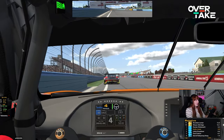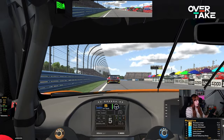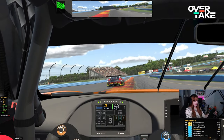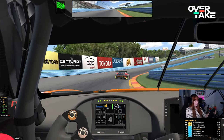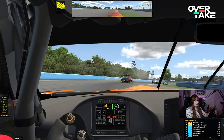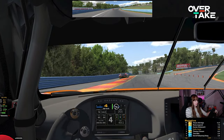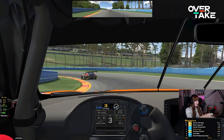Cool, so the guy who qualified on pole actually qualified like half a second faster than me, so he could potentially drive away, but let's do our best to hang on to him for as long as possible. Just gonna be careful in these cold tires. Whoa, we have some crashes in the LMP2s. Go left. And it looks like there was a crash in the GT behind. Maybe they crashed into the LMP2 that was stopped.